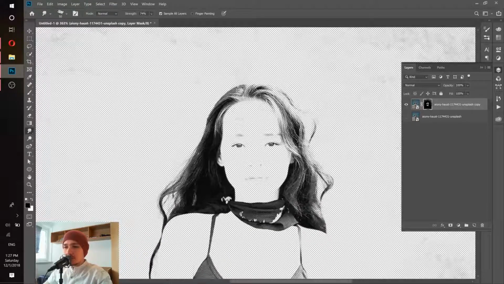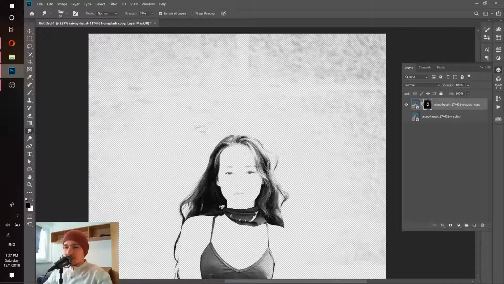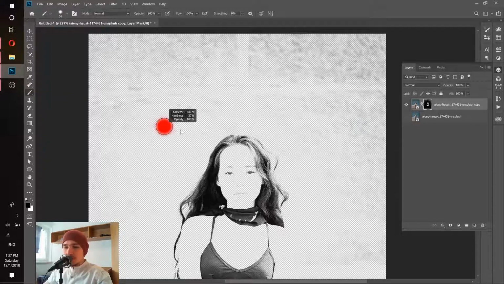We need to add some places. For example, we need to add a little bit here, and we need to remove the eyes and the things that are around, everything black basically. So let's go and choose our normal brush tool. Let's make it bigger, and make sure you have black color selected. You can change the colors here. Make sure opacity is 100, flow is 100. This is normal, and if everything is fine, make sure you paint on the mask. Because with black color on the mask, we're going to delete the stuff that we don't need.